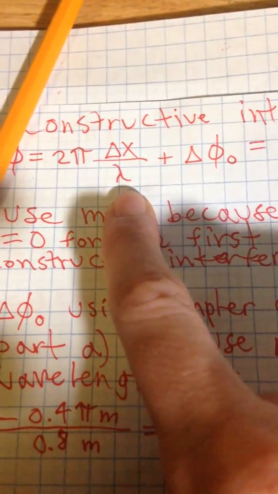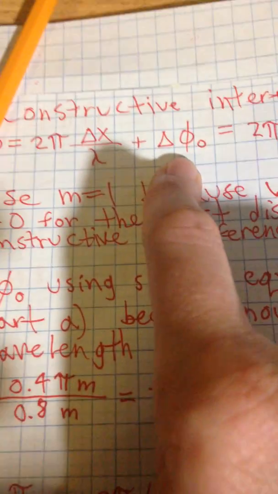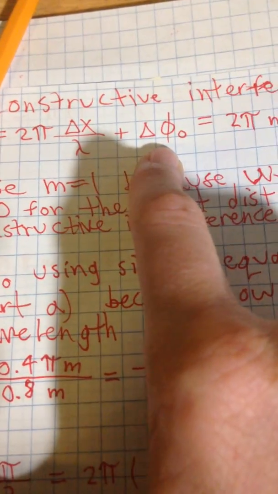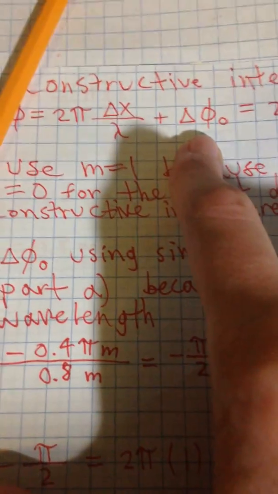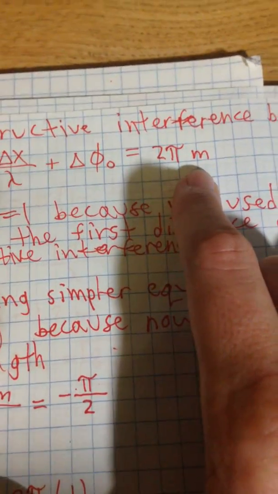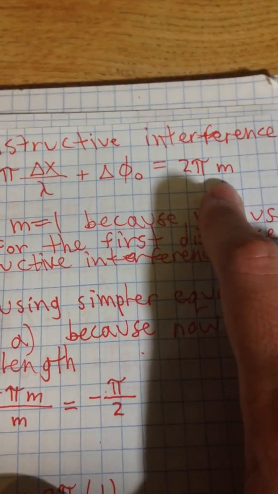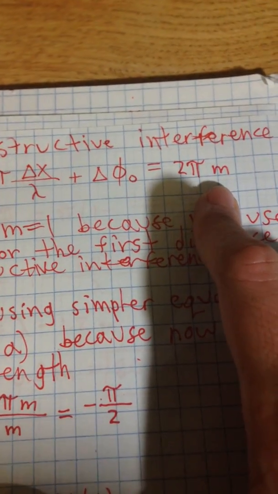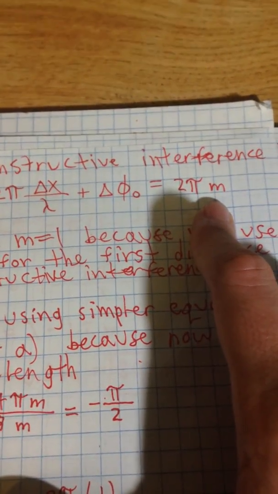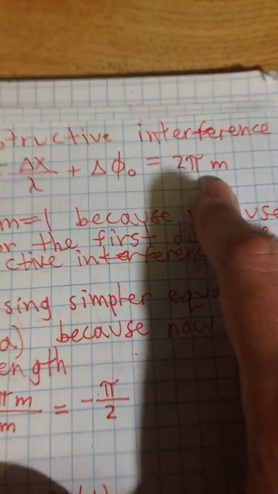So like I said, we're just going to solve for delta x here. We found the wavelength, and we just found the inherent phase difference using the wavelength plugged into our equation. We're going to use m equals 1 here because 60 centimeters is definitely going to be the next time after the first time that they have maximum interference.